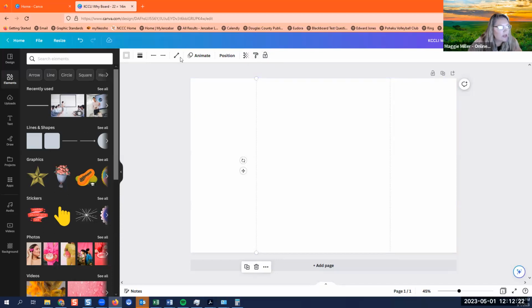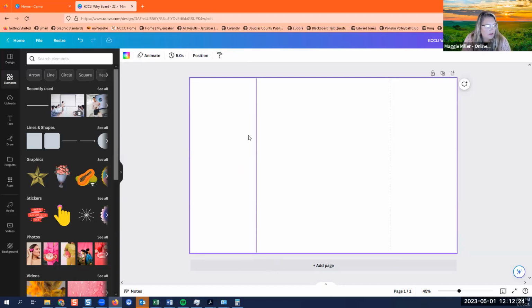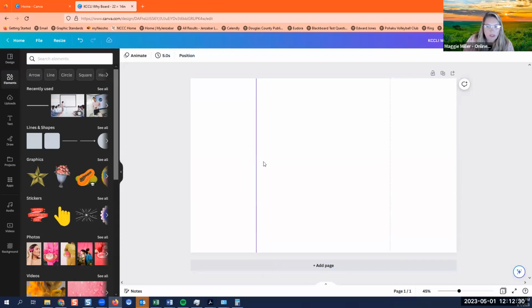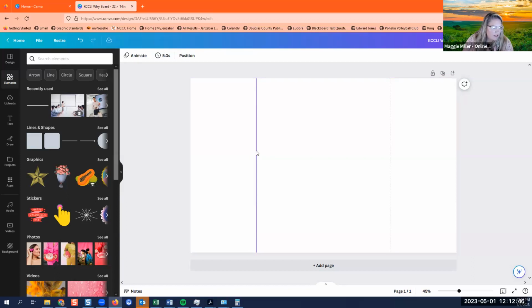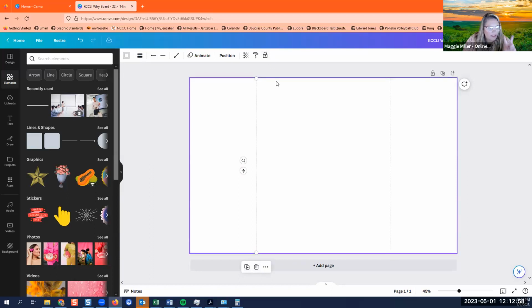Once you click on it, you have your tools again. You can lock the position. So now you can't just accidentally grab it and move it. That's good for any kind of element you put on your design. If you know for sure that's where you need it, you can lock it into position, and then it's not going to move all over the place whenever you're trying to work with your other images or text. If you need to unlock it, you can just click on that again and unlock. I clicked that twice and it unlocked it, but I'm going to lock it back up.